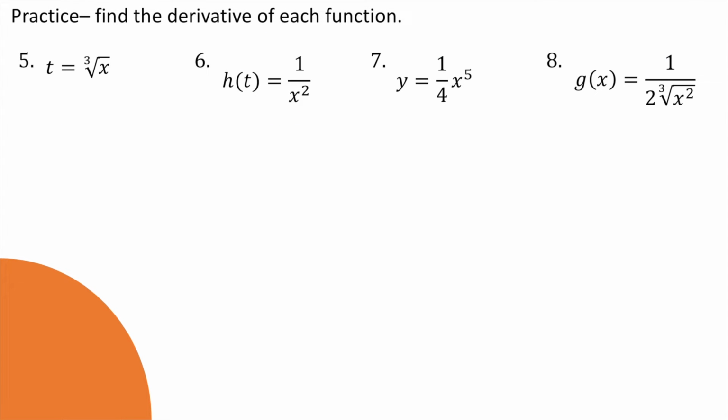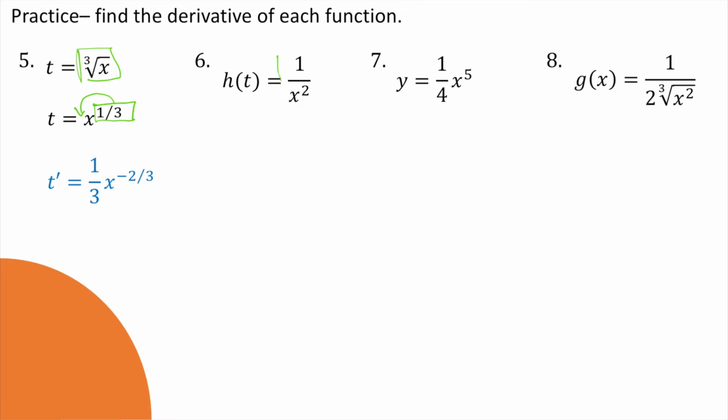Oh, well, these don't look pretty at all. But a lot of what we have to do in calculus is rewrite some things to make it easier to work with. So when you see a radical, rewrite the radical as a fractional exponent. Now we're good to go. We're going to bring the exponent forward and subtract 1.